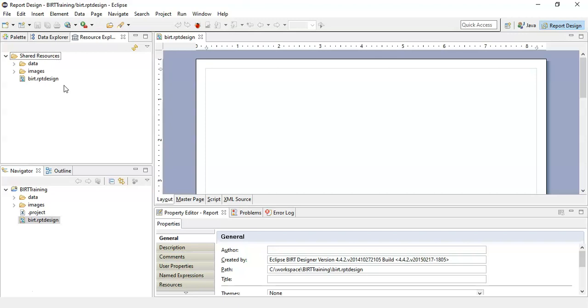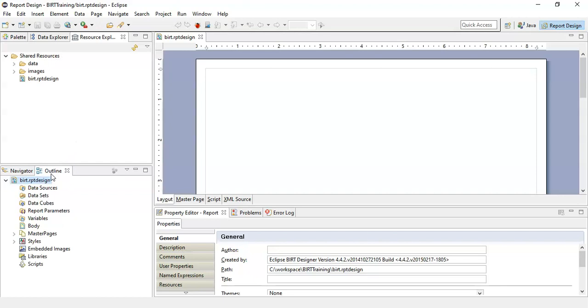These are the resources which are in common and can be utilized across the project in other different reports as well. When you click on the outline, this gives you a better understanding of the elements present in the report or in the resource.